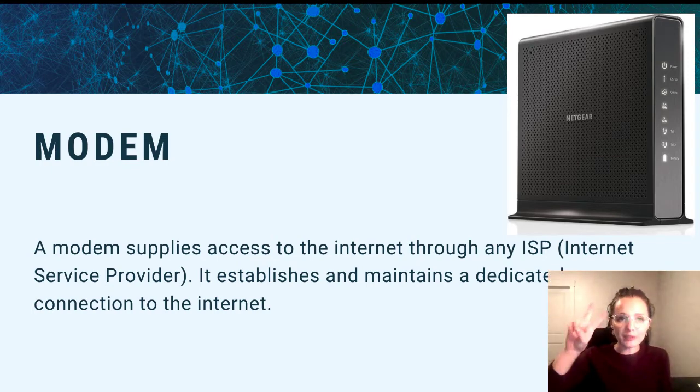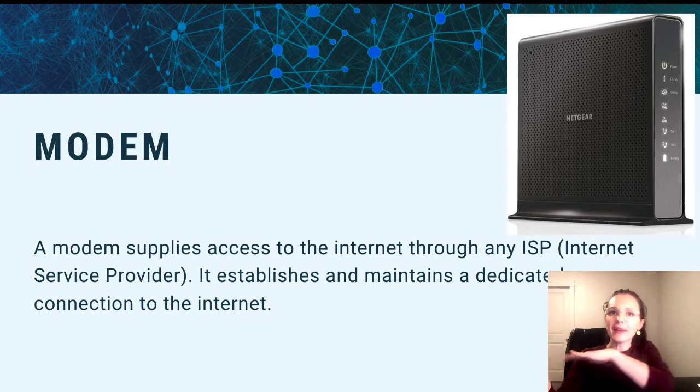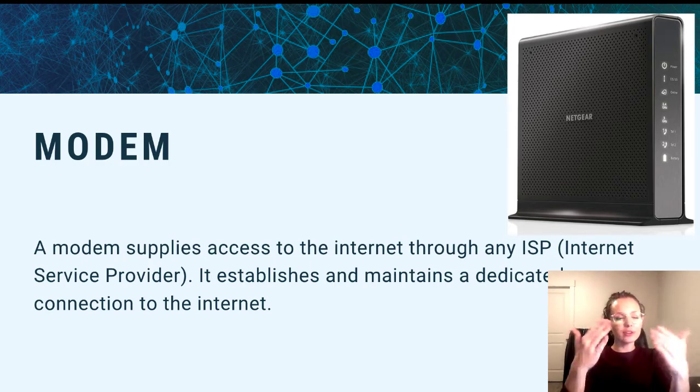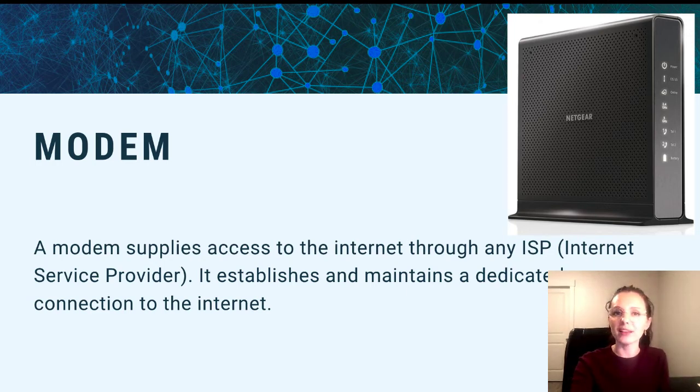There are two types of signals that are used for your internet and computer communication. One for the computer and one for the internet. Computers use digital signals, and the internet uses analog signals. Now, this modem modulates and demodulates those signals. The job of the modem is to demodulate the analog signal from the internet so that the computer can understand the incoming data, and the modem will also modulate outgoing signals. So it demodulates the incoming signal and it modulates the outgoing signal. It's like a translator.